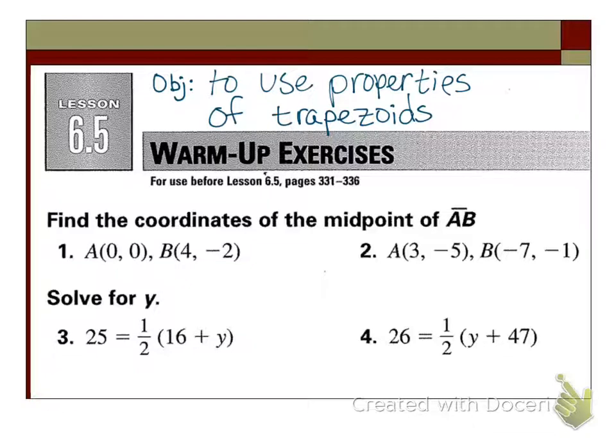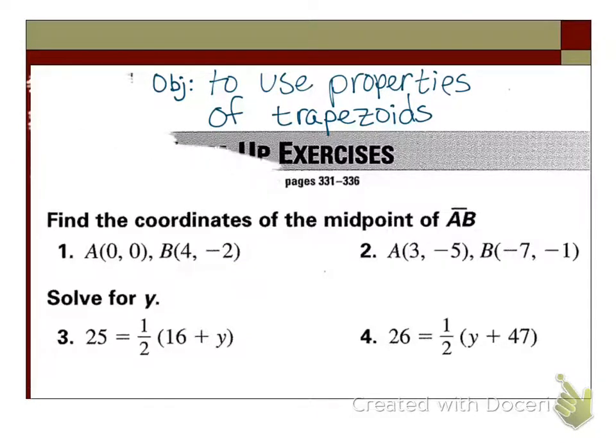No. Yes, but what do I do with numbers when I'm trying to find the average? If I was trying to find the class average of the last quiz. Okay, so we add together, divide by how many numbers there were. So if I'm trying to find the average of my x coordinates, because that would give me the middle of them, I'm going to add my x coordinates together and divide by what? 2, because there are 2 coordinates.